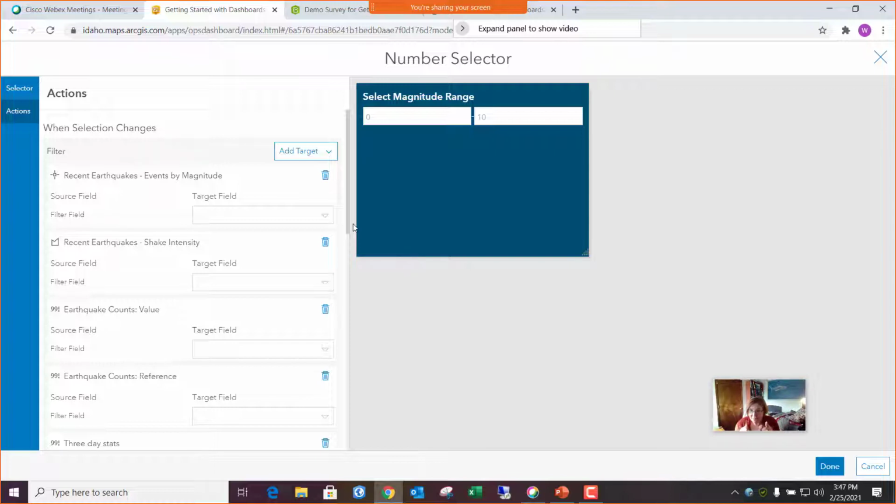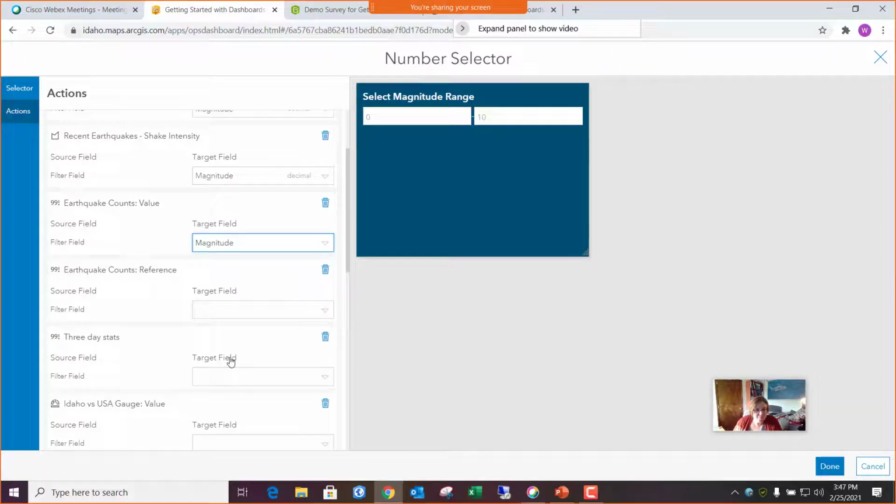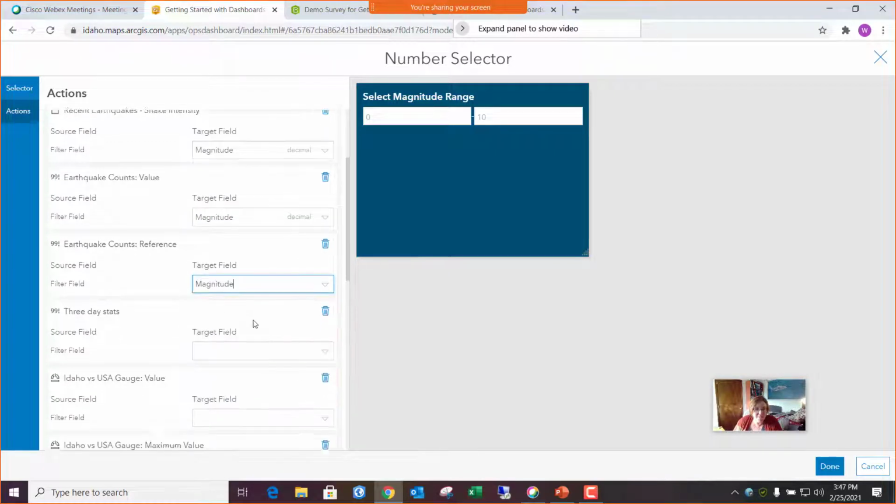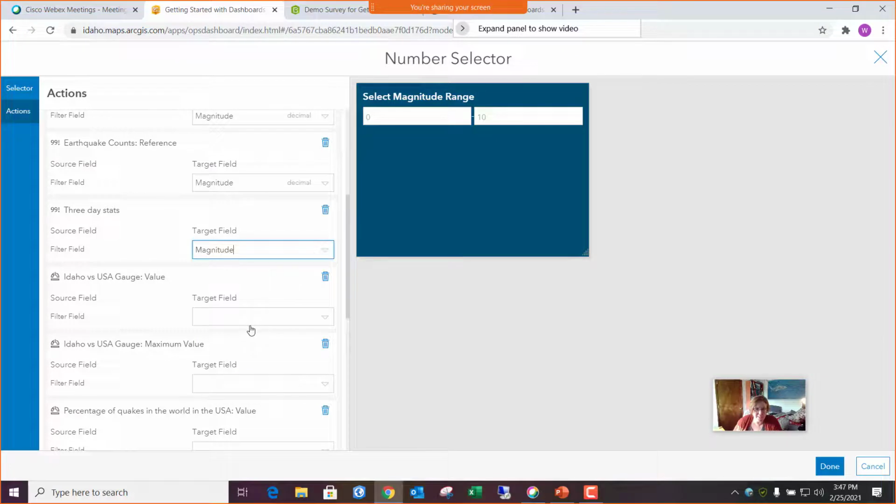And so here we basically need to tell it, okay, compare this range 0 to 10 with this particular field, this particular attribute in the table, and if it fits within that range, go ahead and use it on the dashboard. So the filter field is the magnitude, because we told them to select the range that certified the magnitude. So I'll just go ahead and change all of them to magnitude.